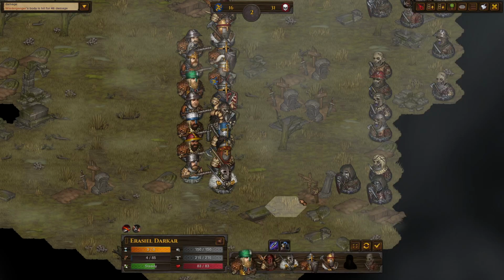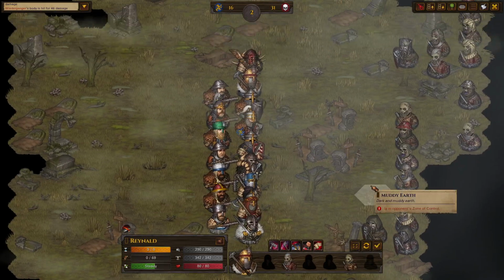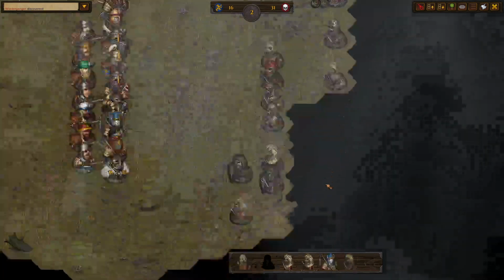Okay, we'll just pass. Come on, guys. Step in. There's a lot of junk in the middle of the map, which is going to affect how they're able to engage me.